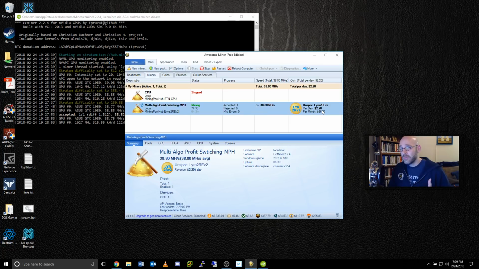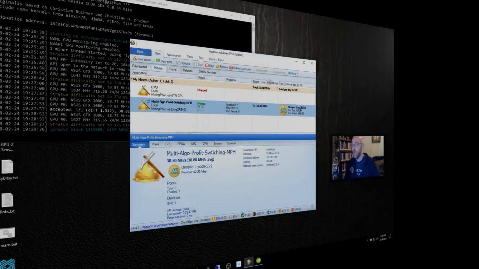The reason it wasn't switching before is it just didn't find a coin that was 15% higher than Zcoin, which it was mining previously. Now, you're going to want to make adjustments to those settings as needed so that you can get it ideal. You'll have to keep an eye on it for a few days and just see what's the sweet spot for this. You don't want it set so low that it's constantly switching, because then you're not going to be spending enough time mining. And you don't want it set too high so that it never switches. So play around with it and find a nice sweet spot that works best for you.